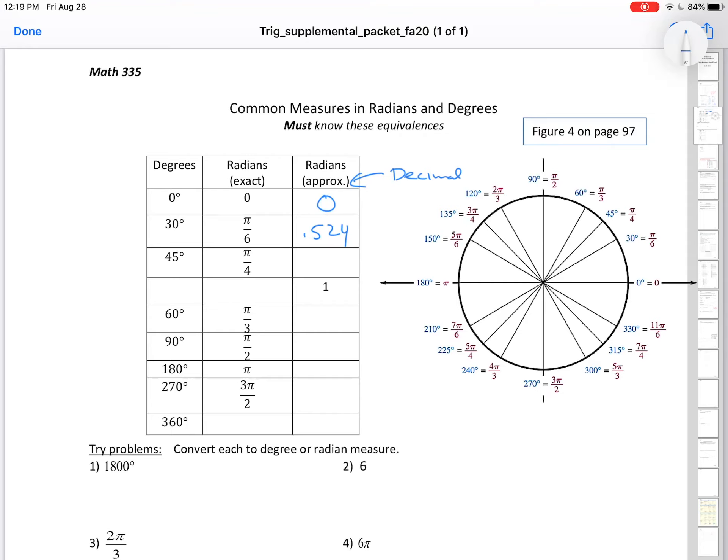If I do the same thing with π/4, I'll get 0.785. One radian is exactly 1. And then one radian, what is that in terms of a degree? We have one radian. We know how to convert that to degrees by taking 180 degrees and dividing by π. We'd have to take 180 and divide by π and come up with 57.3 degrees. Kind of weird. I'm not sure why they put that in their chart.